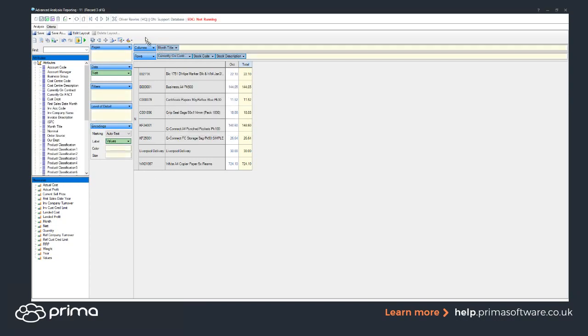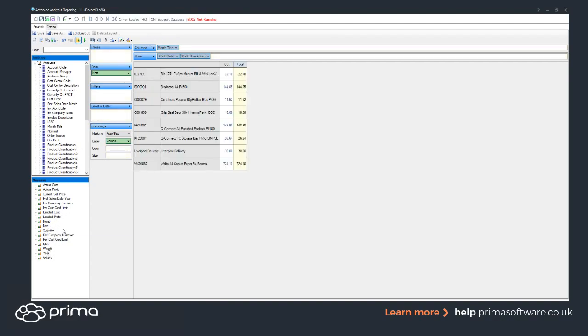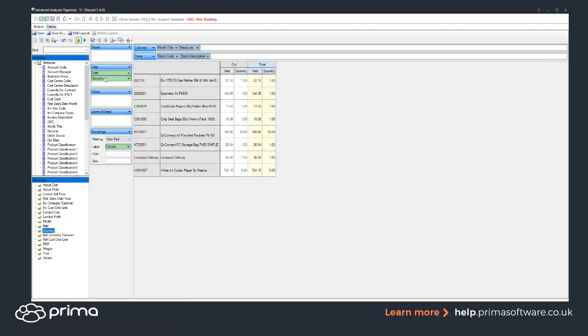Okay, so to actually show the usage, in your bottom left you've got the measures. If you were building sales reports, you've got the profits, cost prices and everything else in there. But for usage, we've got the quantity field just here. I can drag and drop that into my data, above or next to the net, it doesn't matter too much at this stage. And then you can see what they've paid and what the quantities were of those items as well. So effectively, right away, you've got a usage report for your customer.